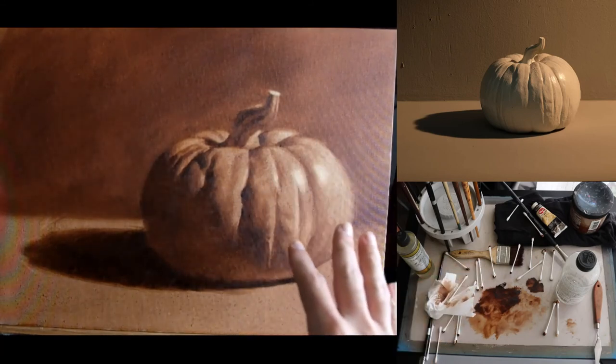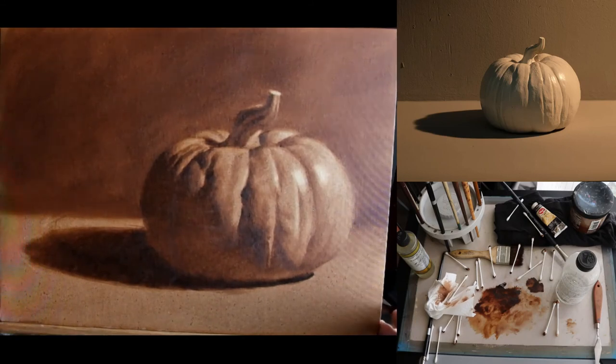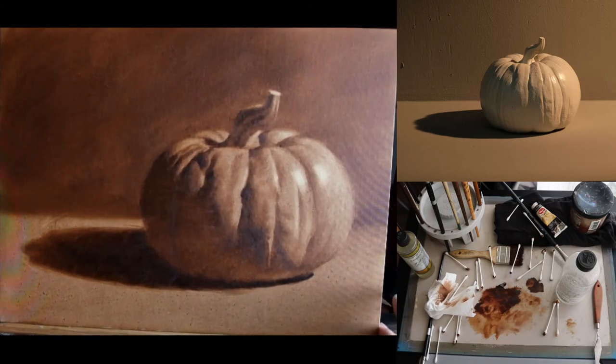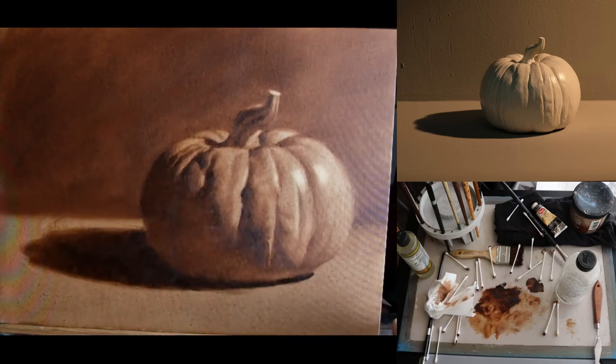So this painting, it's an underpainting. We didn't use any slow drying paints or mediums or anything like that. In fact, we used really fast drying stuff. Like I used burnt umber. You guys probably used raw umber. Either way, those are fast dryers. And we also mixed a lot of Gamsol with it. So this should dry within really a day.